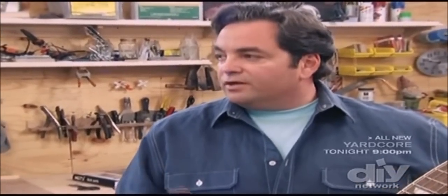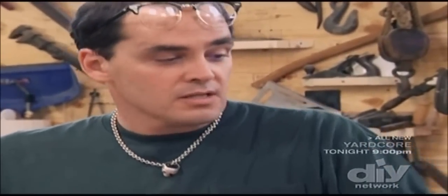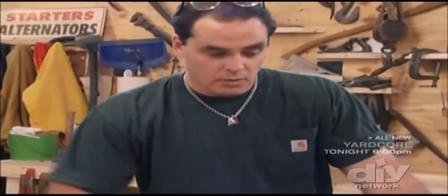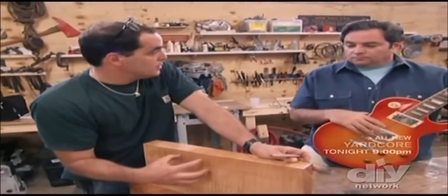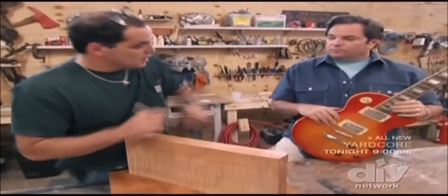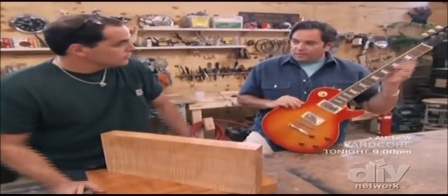We're making a new body using all these parts because you kind of want to get back into playing, but you want something fresh to play. Yeah, and I've always wanted to customize one of these particular classic looking styles. Because I was gonna say why don't you just play this one and we could be off for the day. We wouldn't have a TV show this week. What we're gonna do now is we're gonna split this. This is gonna become the laminate on the front — we're gonna split it and bookmatch it. The reason I'm cutting the mahogany so thick is I'm gonna carve an image into it. So a lot of the material is gonna be gone. I'm gonna carve that flame concept in there — the flames.